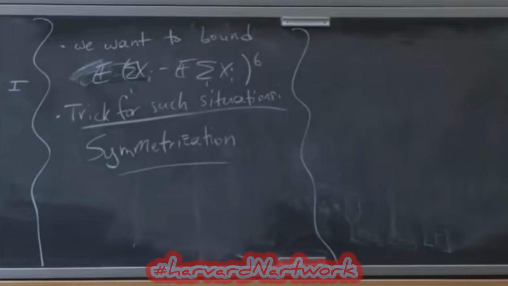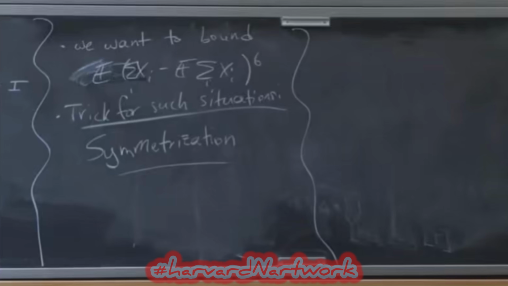But taking something and raising it to the 6th power is a convex function. So I can pull this expectation outside. This here can go outside, and it only gets bigger. That's Jensen's inequality. So that's what I did here. So this norm is over both x and x prime, which are both random. And now these are independent symmetric random variables, so this is exactly the same distribution as putting in random signs. These are independent random signs. So I should have said this is Jensen.